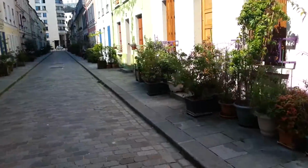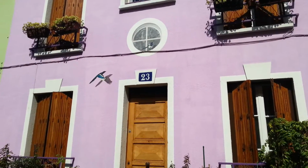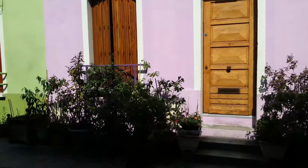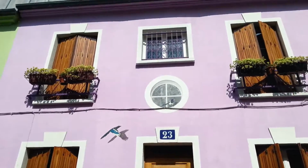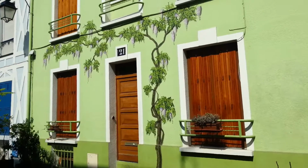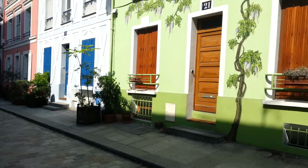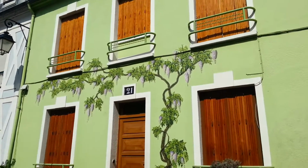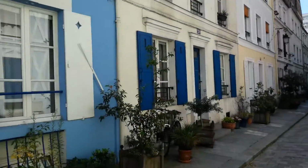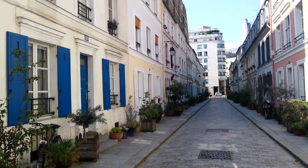So, moving along, I have to limp. I just got out of the hospital. So, bear with the bumpiness. Here's a little tiny, just a double-shadowed bird, a miniaturized version of trompe-l'œil at 23. And beautiful. Look at those colors and the plants and the wooden door bathed in sunlight. It's absolutely stunning. And right next door, not to be outdone, at 21, you have a little trompe-l'œil tree. So you have a tree hiding among the genuine plants and trees. Oh, someone's upset. And just beautiful. And you have to think that the people who are in these houses must love to come home to these things, live in them. Maybe they have gardens. I don't know. But there's just something about these houses that I love.